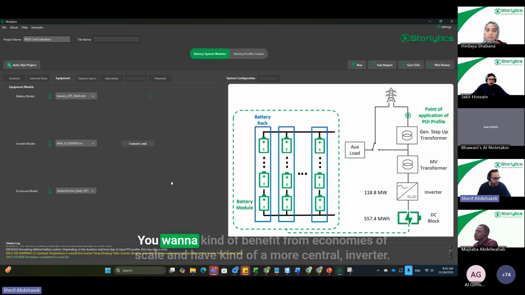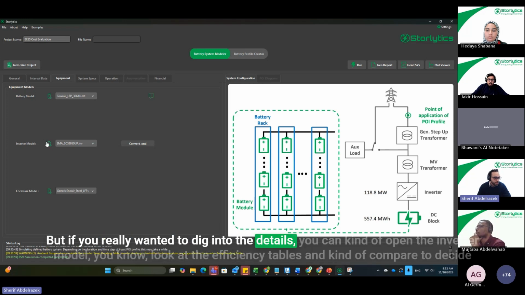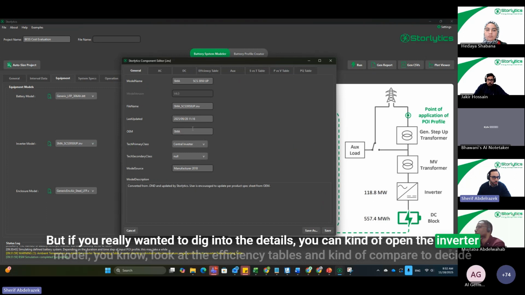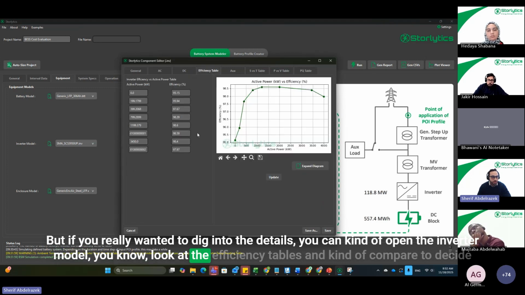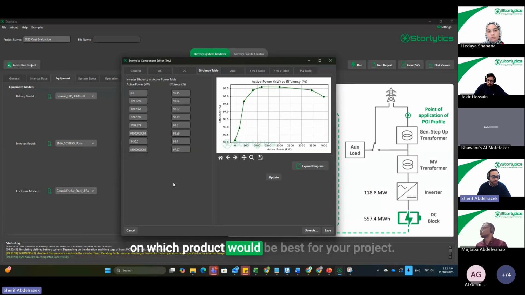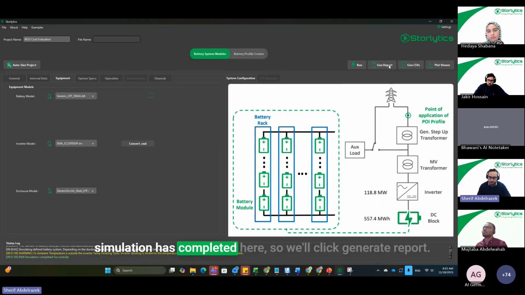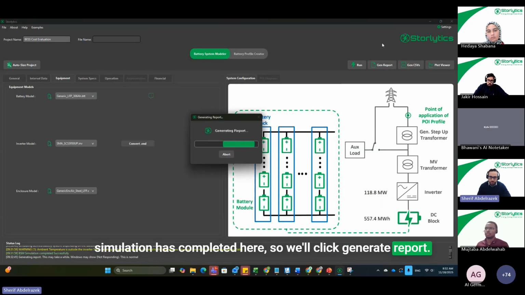You want to benefit from economies of scale and have a more central inverter. But if you really wanted to dig into the details, you can open the inverter model, look at the efficiency tables and compare to decide on which product would be best for your project. Simulation has completed here, so we'll click generate report.